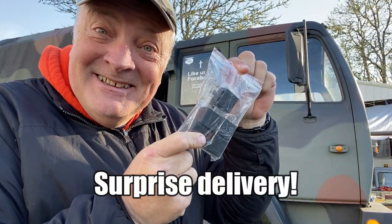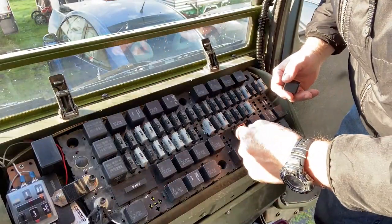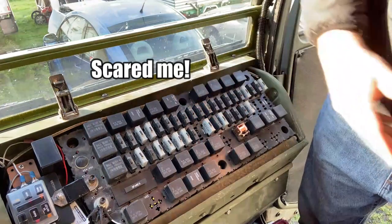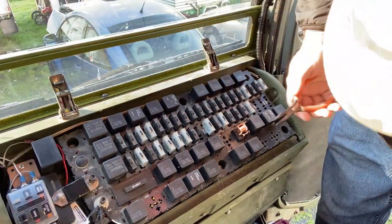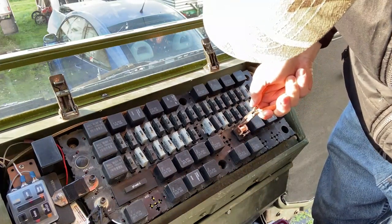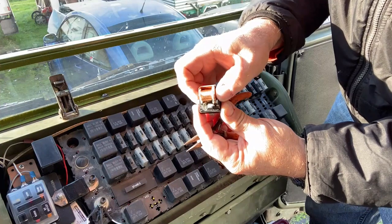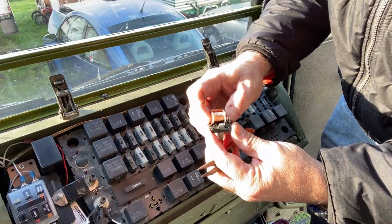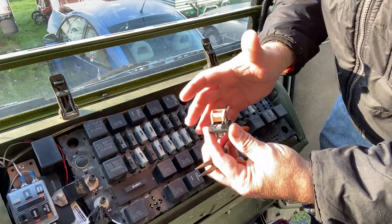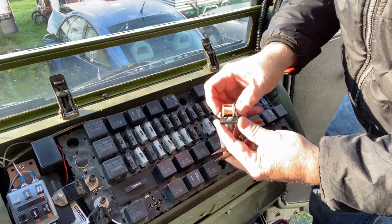Relays came in. It looks like if I grab it from here — there we go. If you grab it like this, that is what's going to start the truck. Of course, it will probably just quit after you release because the switch is in the off position, but it sure still had to fire it up, didn't it?